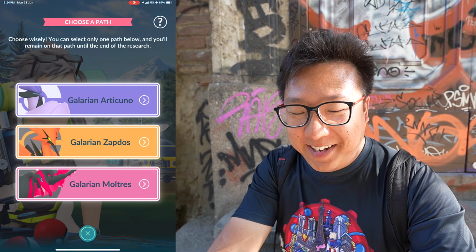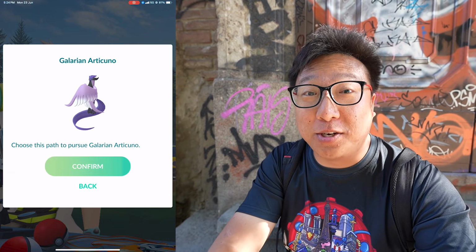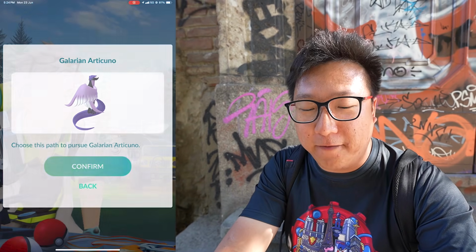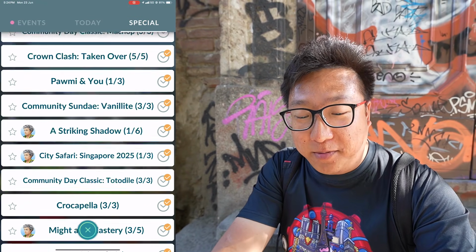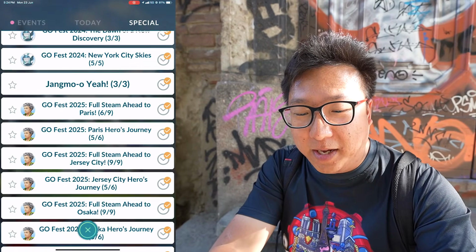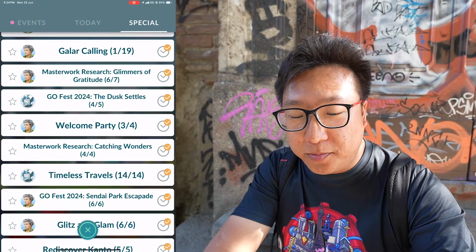Sorry, bae. Fine, I'll choose Articuno since she asked me to choose Articuno. She literally messaged me after sending me the ticket, said, choose Articuno. Okay, fine. Anyway, we'll choose Articuno now. I'm so sorry, Team Valor, guys. So anyway, where's the task? See, Articuno doesn't even want me to catch it at all.